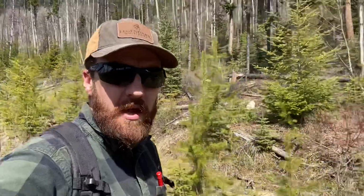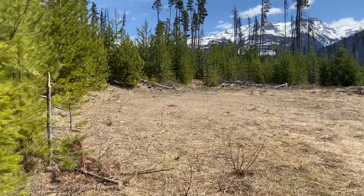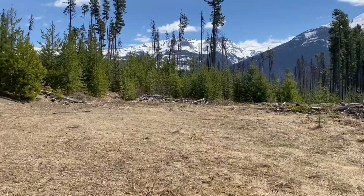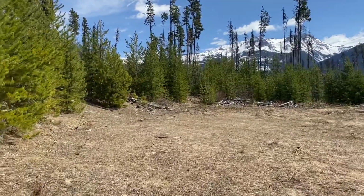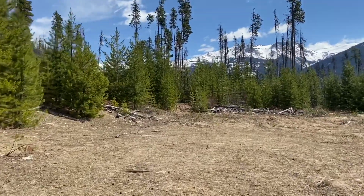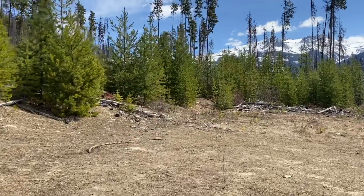I'm gonna try to find one of these lower roads. Maybe that one the firefighters marked and go out there. Still got some gas in the legs. I just didn't want to head up too high. I took that road the firefighters marked and it just was a little short spur, came out to a landing. Looks like in the corner over here, this is where their trail up into the fire was.